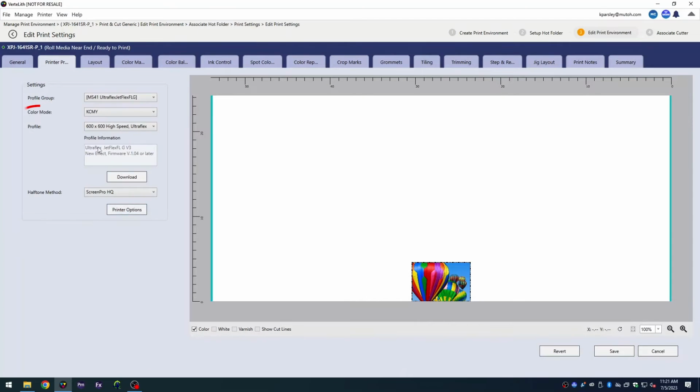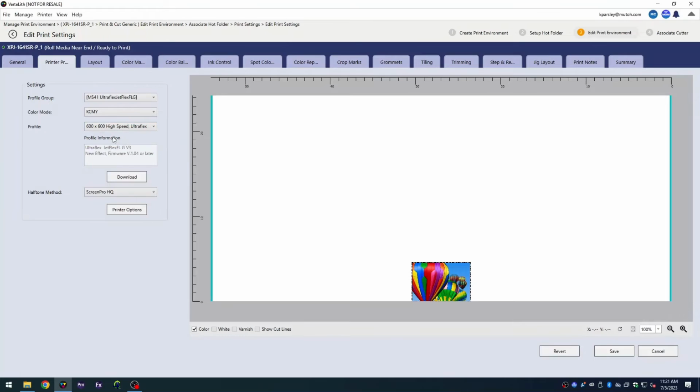Next is the color mode. This can vary slightly depending on if you have a model with additional color options beyond CMYK. After that are the accessible profiles themselves from within that group. Sometimes there can be multiple to represent different resolutions, material finishes such as gloss or matte, or different weaving effects for banding mitigation. The profile information text box will provide insight to those features.